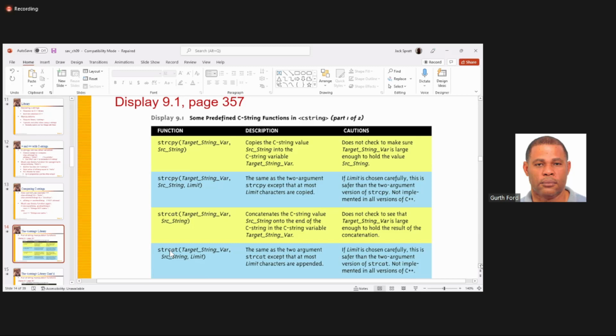You'll have the source variable which will actually have the first name in it, and then you just have the limit. So you put comma and 1, and it'll just take off the first one. If the limit is chosen carefully, this is safer than the 2-argument version of string copy.